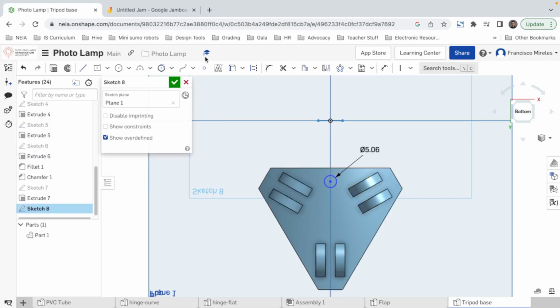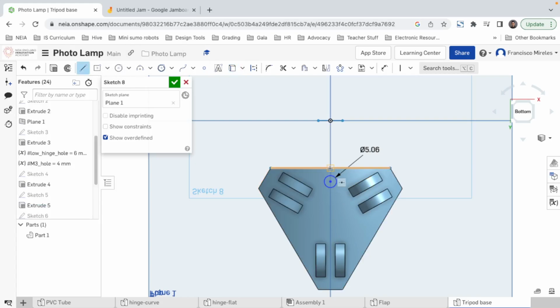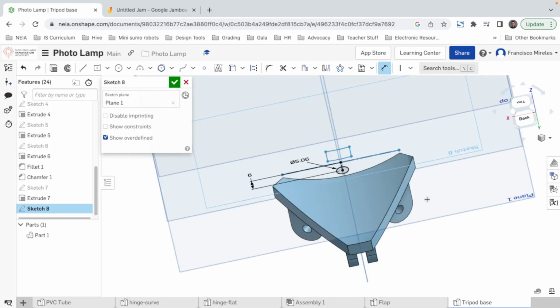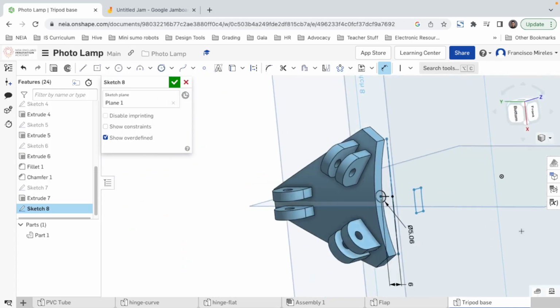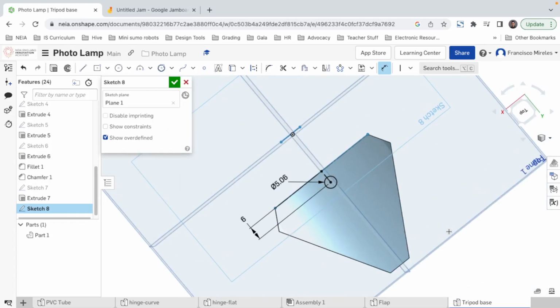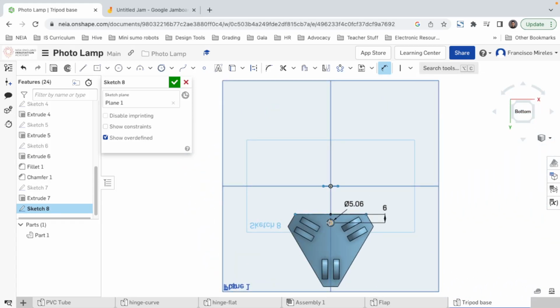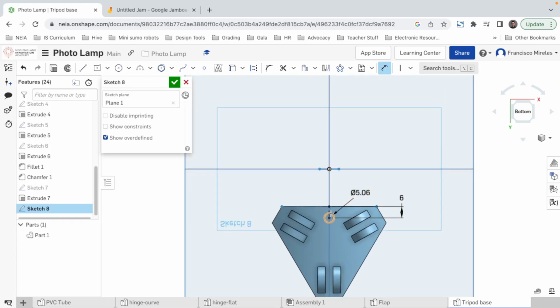Now, where do we want it? Let's project this line. Make a line from here to here. These 2 lines should be construction lines. And now we can measure from here to here. Let's do a 5. Should we do a 6? I think 6 is better. We just have to think about the head of the bolt not to pop out of the plaque. Actually, I don't think it matters that much, the little hole, because you're gonna draw with the plaque on the PVC and then you're gonna drill. So for practicality purposes, we're gonna make it this way, which is way simpler.